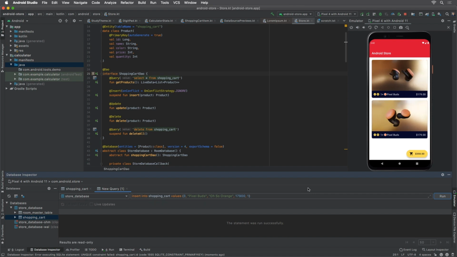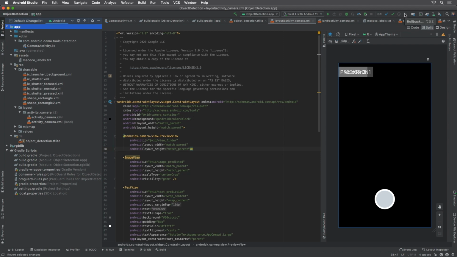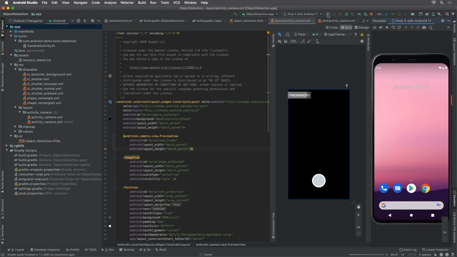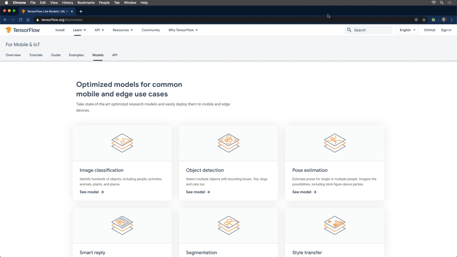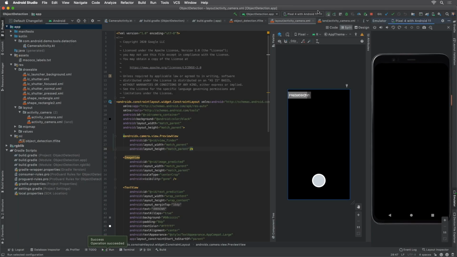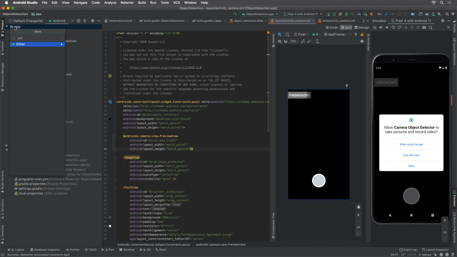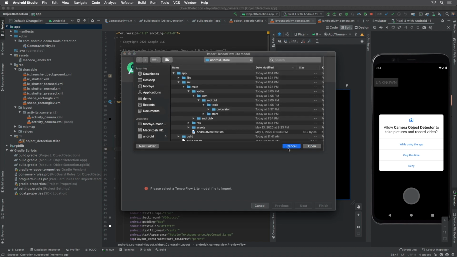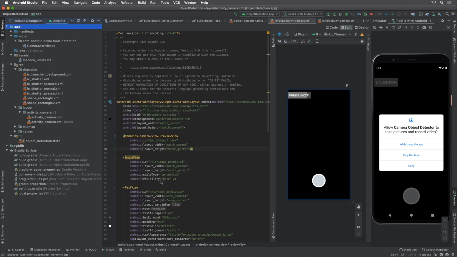Another feature we've added recently is improved support for machine learning model binding with TensorFlow Lite. So here's an app which performs object recognition. We made it really simple to wire up TensorFlow models. First, you get your TensorFlow Lite model file, for example, from tensorflow.org. And then in Studio, you go and open up New, Other, TensorFlow Lite Model. In this panel, you point to your downloaded file. Now, I've already done that in my project with a downloaded object detection model.